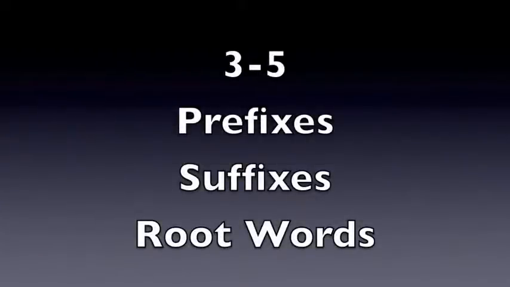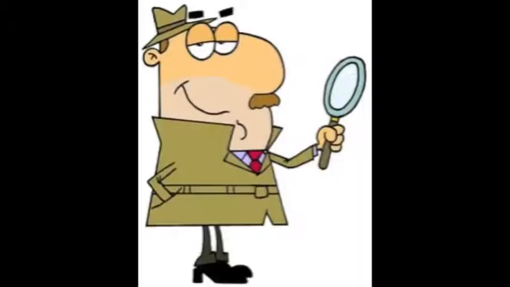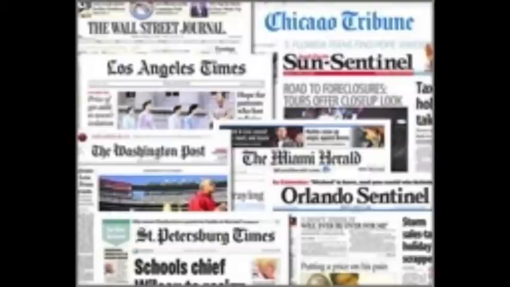For this strategy, you will need to gather several items. First, identify 3 to 5 prefixes, suffixes, or root words to focus on for instruction. That way, students can focus on mastering these word parts rather than being overwhelmed with an abundance of word chunks and meanings. Second, gather several newspapers and/or school-appropriate magazines for students to hunt down word parts.